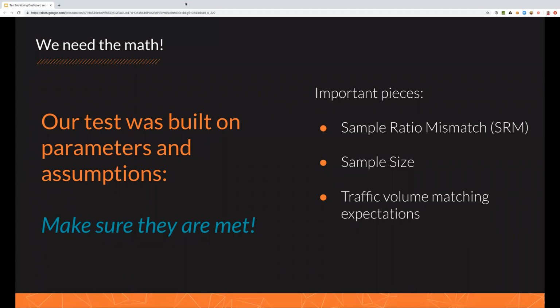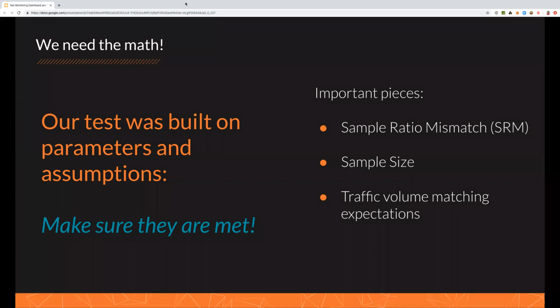And then of course, sample size, we have to meet that to be able to say the test can be ended, and then to run our statistical tests that we had designed to then be able to say, was challenger a winner or not? And then for traffic volume, matching the expectation. So we would have designed our test and said, we need X amount of users, and we know this section of our site gets Y amount of users per week, and therefore we estimated our test needed to run, let's say, 4 weeks long.